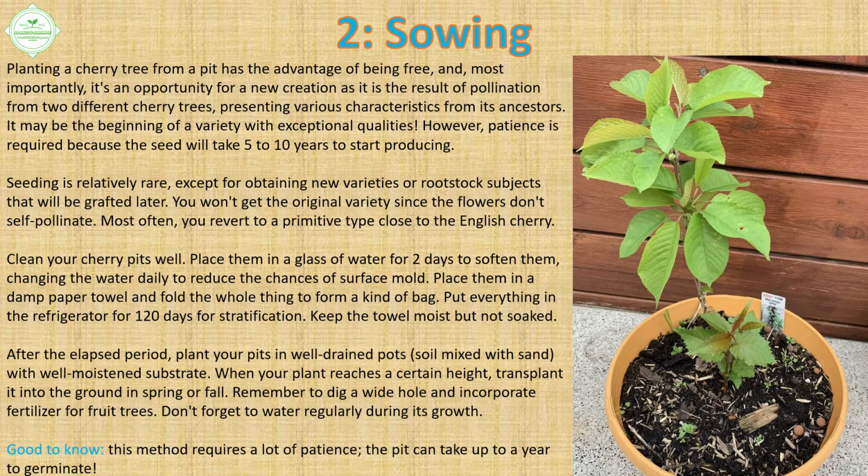After the elapsed period, plant your pits in well-drained pots, soil mixed with sand, with well-moistened substrate. When your plant reaches a certain height, transplant it into the ground in spring or fall. Remember to dig a wide hole and incorporate fertilizer for fruit trees. Don't forget to water regularly during its growth. Good to know: this method requires a lot of patience. The pit can take up to a year to germinate.